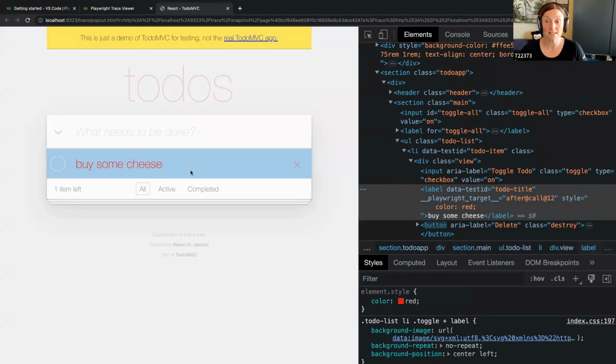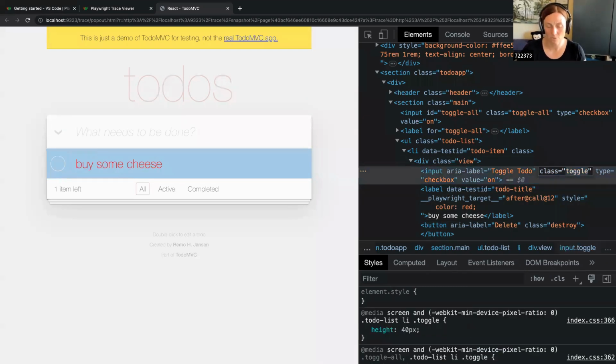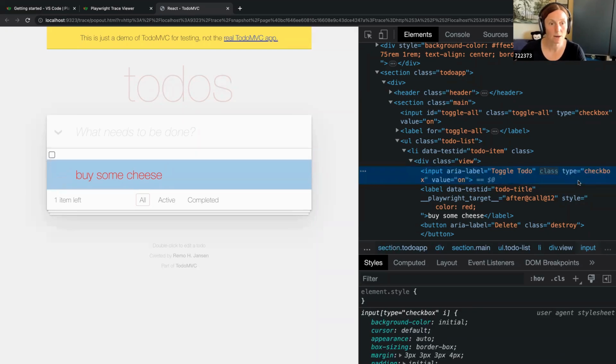So we can basically kind of see, imagine there was something wrong with that one, or if we moved some classes, you know, we could see kind of in what state that would work. That was my toggle, right? So that's ugly. So I don't have the class of toggle. Maybe that would have been a bug that we could easily have found because the class is missing, and we can play around with that. So it's kind of really, really cool to go in and debug the traces and actually play with this as an actual trace of your test rather than just a video, right? Or a screenshot.